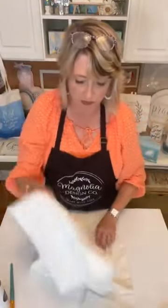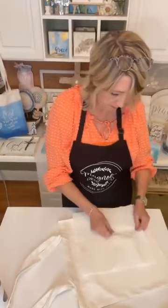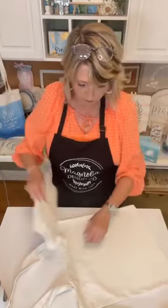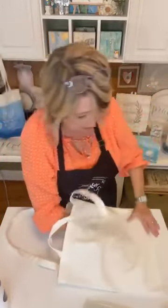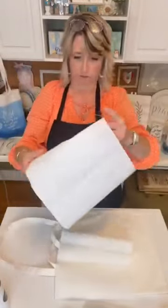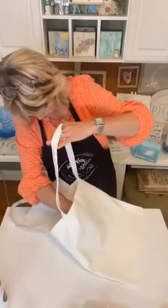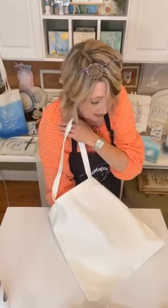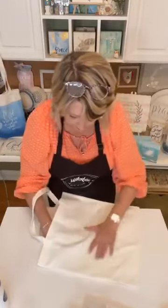Okay, so first thing I need to do, because I don't want it to bleed through from the front to the back, is I need to put some paper towels in here on one side. And then I'm also gonna use parchment paper. And I'll take all of this out before I stencil. So it's not going to make it lumpy or bumpy if you're worrying about that.